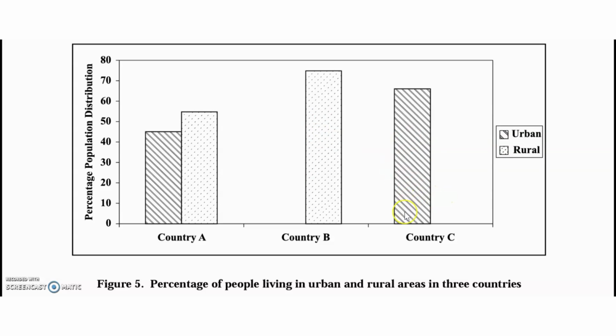All right. For country C, they give us the urban population percentage, and it is roughly, let's say, approximately 65. I'm actually using my finger to get it straight. In the exam, make sure you break out your long ruler for this. If it is 65 for urban, obviously the rural population number will be 100 minus 65, which is 35%. So once again, to complete this diagram, the urban population for country B would be 25%, whereas the rural population for country C, which is missing, would be 35%. All right, so keep that in mind for me, please.